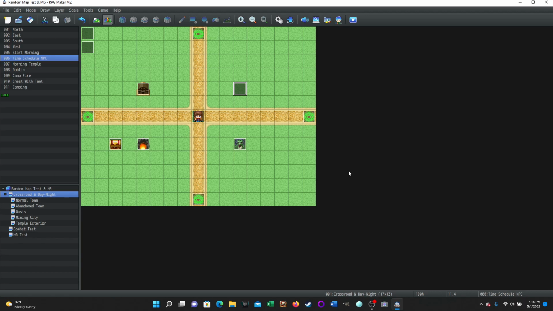All right, so anyway, I hope that's helpful, folks. I hope this was quick, but maybe it was longer than normal. But I did show you two things on top of it to use a day-night system: NPCs on a schedule and some sort of business or building on a schedule. I hope this helps you.